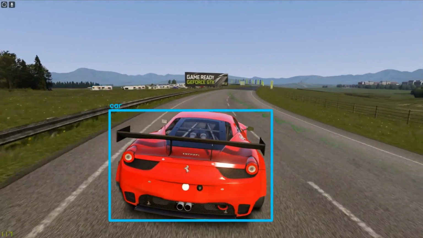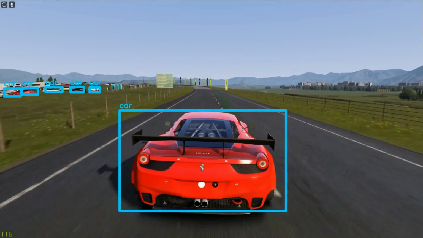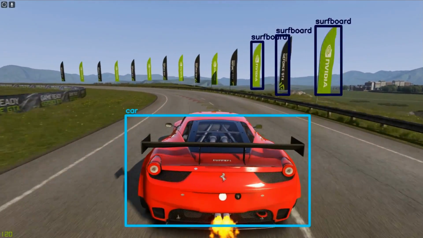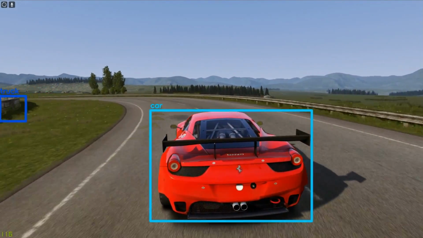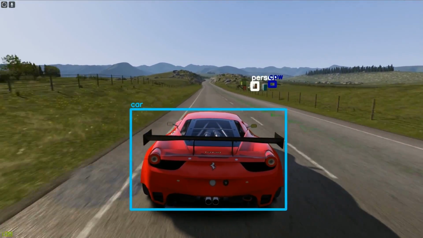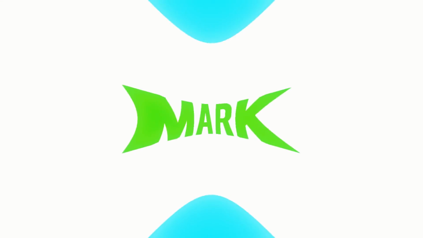In this series, I'm going to show you how to process video of your own so you can get these cool bounding boxes and labels. And then we're also going to look at how you can add your own images in a Python file and process them and add the boxes and get an idea of how this thing works so you can use it in a project of your own. So let's get started.